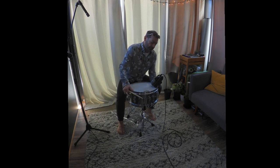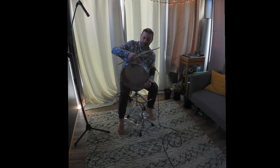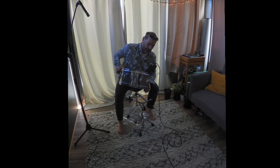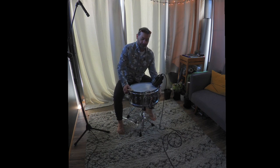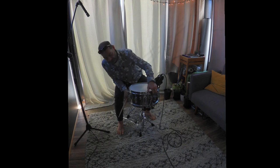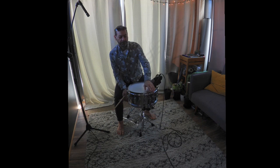I'm using 32 strands on the bottom with the strings. I don't like that plastic thing that comes with it — I think the strings pull on the strainers in a different way. It kind of pulls it from the sides instead of from the middle, and I think it just works better. It sounds better to me. That's what I wanted.